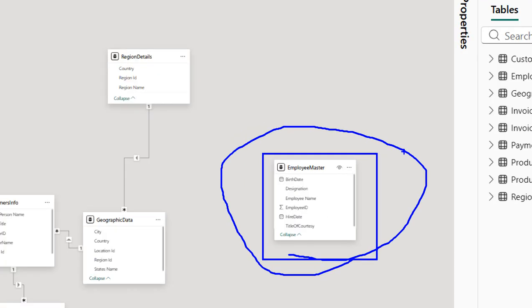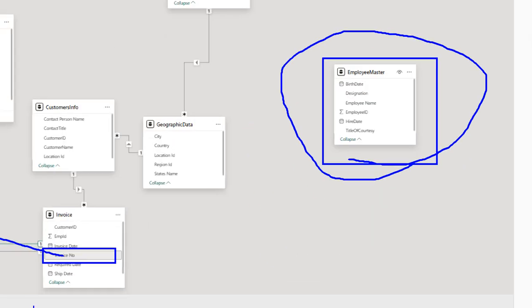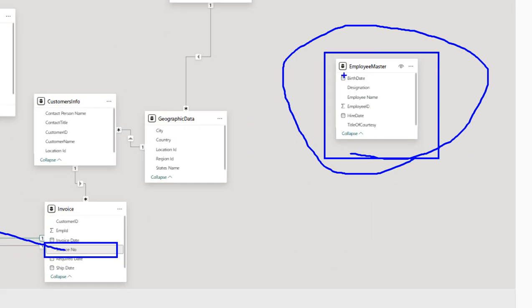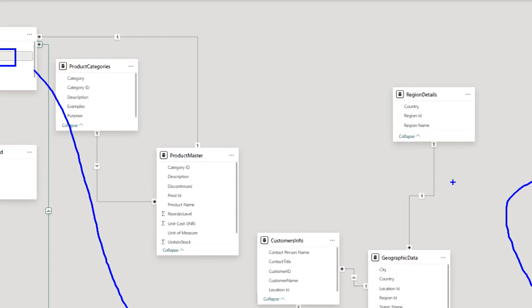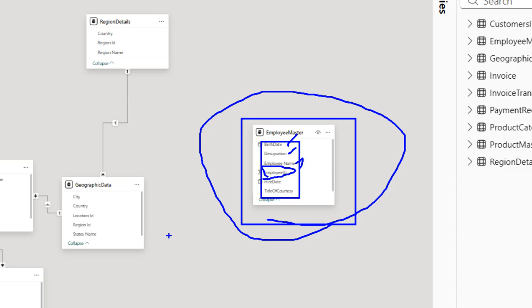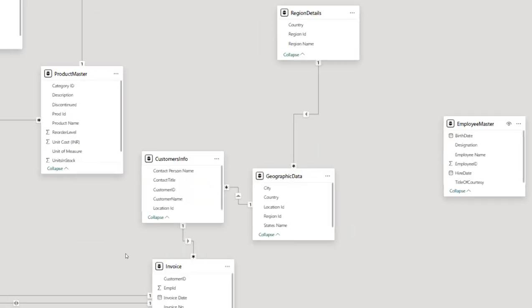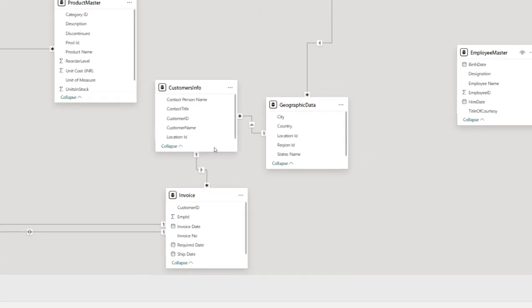I think employee ID should be the column matched. But there may be some spelling mistake or the column name is not typed properly. That's why it's not connected. Could you tell me which table has that employee ID which is not connected? Customer table. Customer table, you have employee ID.